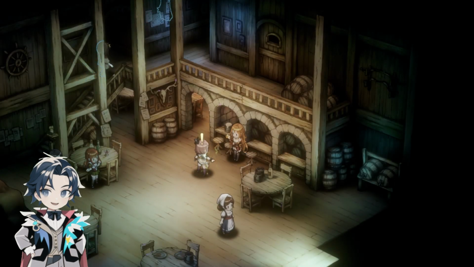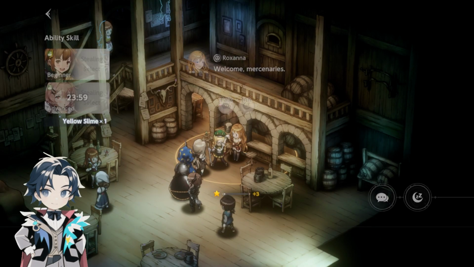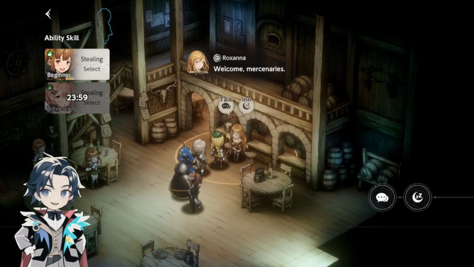I'm going to steal from Roxanne. I haven't done it yet for today, so let's see if I get success. So success. Let's see what I get. Okay, I get 1 yellow slime. You can see there's a timer, and every day this timer resets for each NPC.